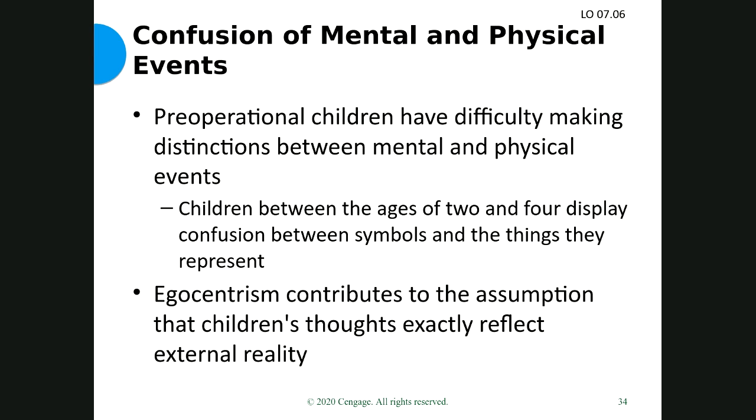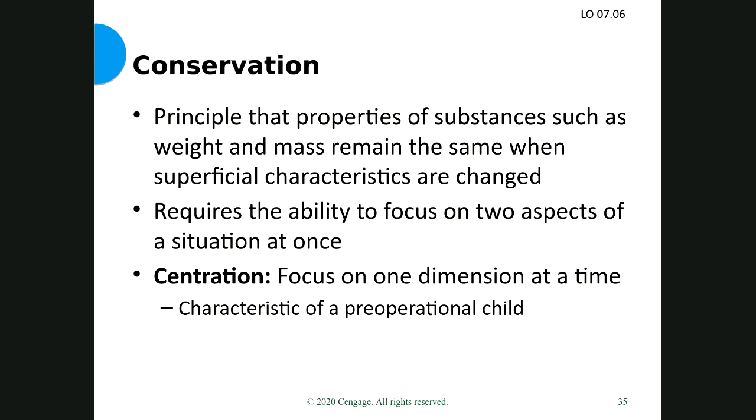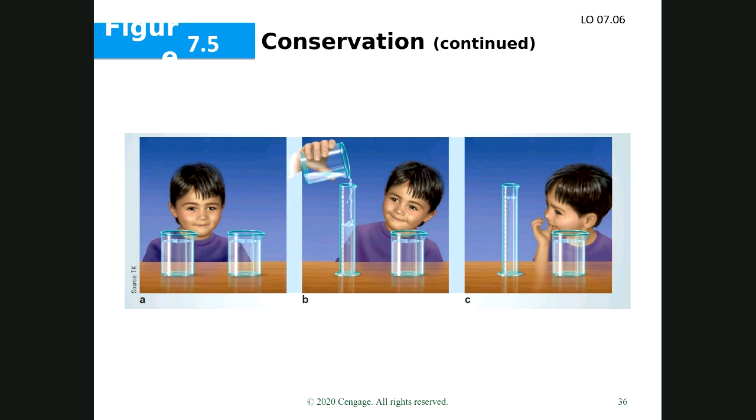So egocentrism, as I said before, is that their thinking directly reflects what the reality is, even though what their thoughts are may be very far from the reality. Again, as you know, some of that's still happening in adults, but it is something that is certainly there in young children. In conservation, the best way to explain it, I think, is this next one right here.